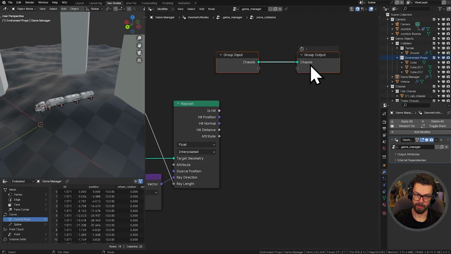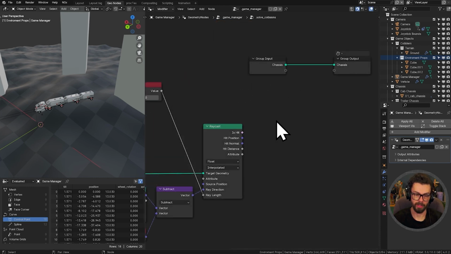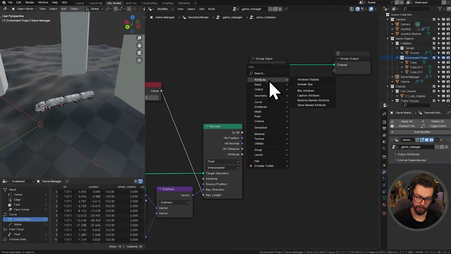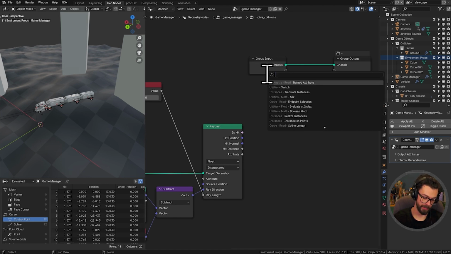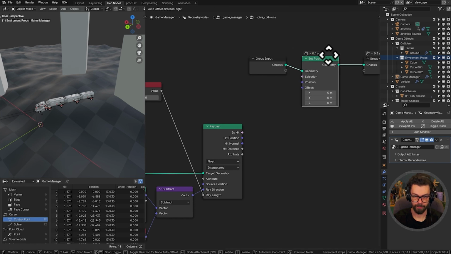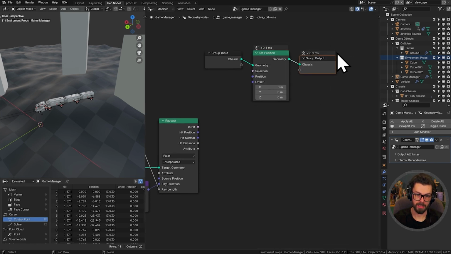And let's see how we want to actually work with this now. In this case, we're not going to be doing anything with the move attribute. We're just going to be simply correcting the position. So let's use a set position node in here. And this is really just because updating that move, although it would be more accurate, and we could do some things like bouncing off surfaces, ultimately the performance drop from doing those additional calculations and storing things on the mesh is not worth the fidelity increase. It doesn't make it significantly different.